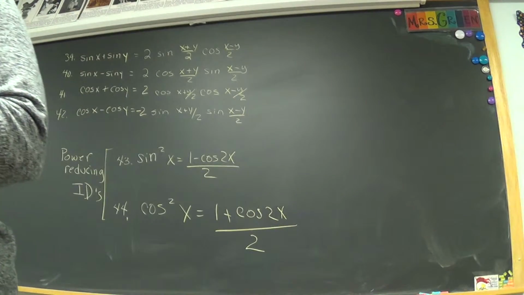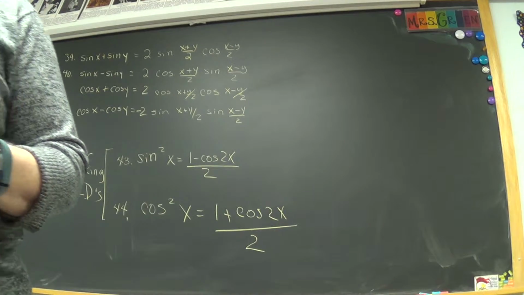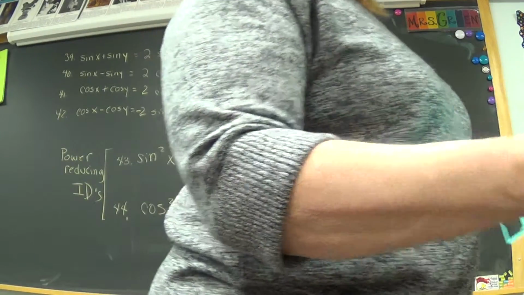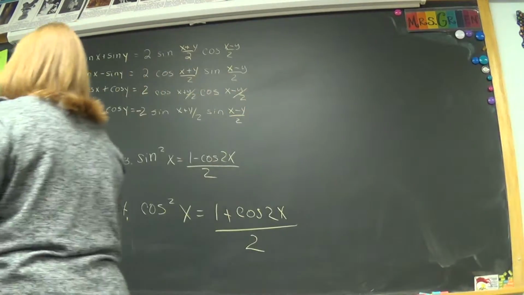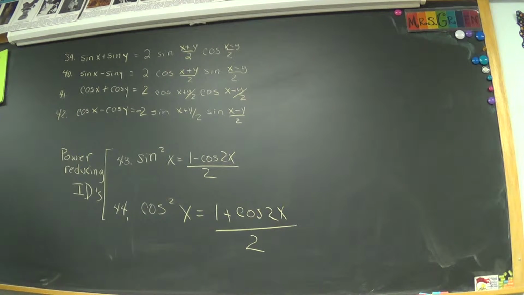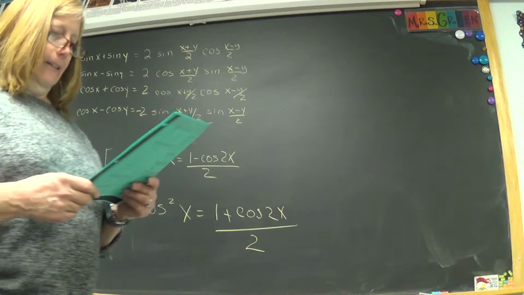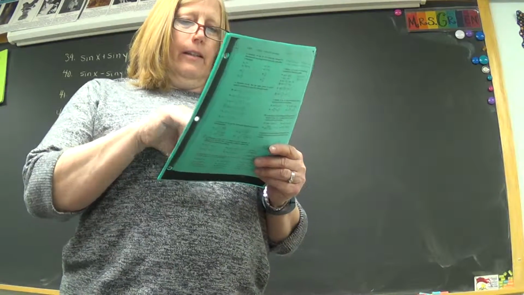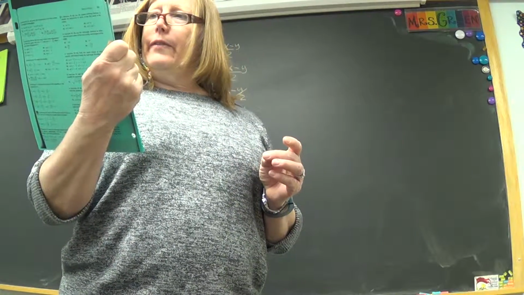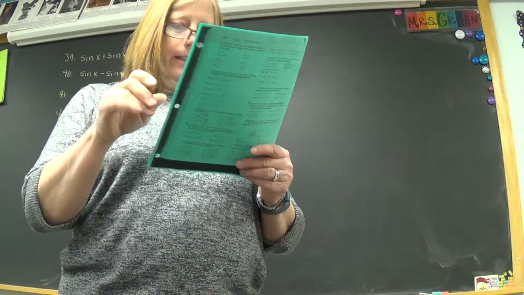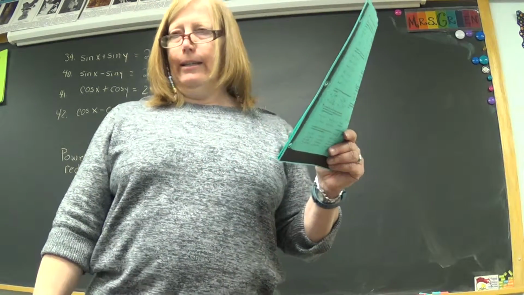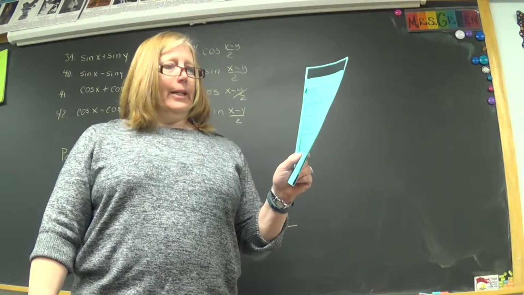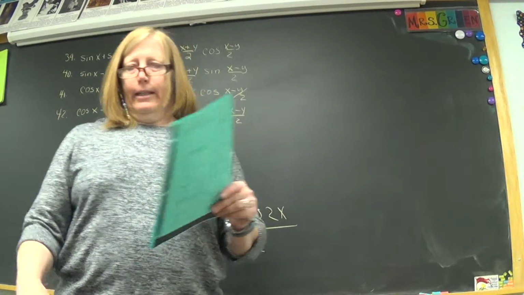All right, so I will call out the ones on the back. I failed to mark them. So Abby, I'll shine a light on this for you in a little bit so you can see it if you want to get started at it at home. All right, the ones on the back are, the front is sum to product, so product to sum. It looks like they are on 93, 94, 95, and 96. You see that grouping there? Those are the other 4. 93, 94, 95, and 96.